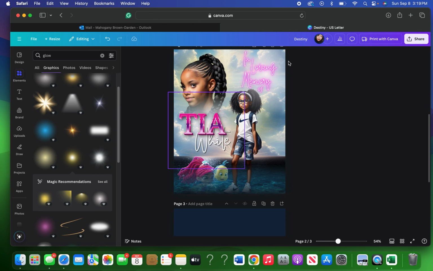And I'm going to end this in just a moment because of time purposes. I just don't want to spend a lot of time, but I wanted to give you an idea of a design concept. I will finish out this template, and it will be made available to my Patreon collective once I finish it completely. Okay, see, it gives the whole illusion that he's jumping out of the water.